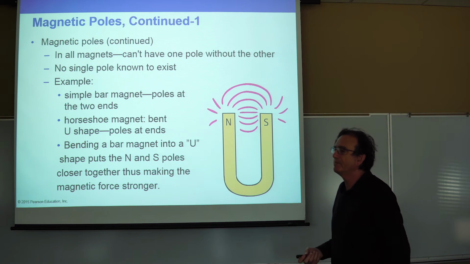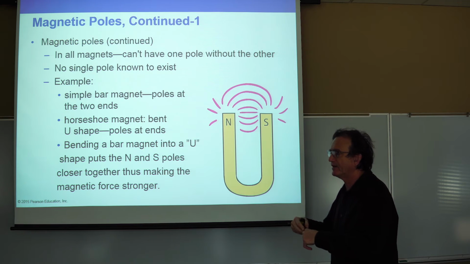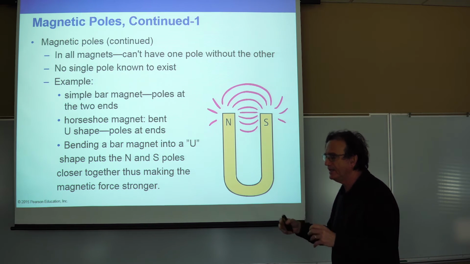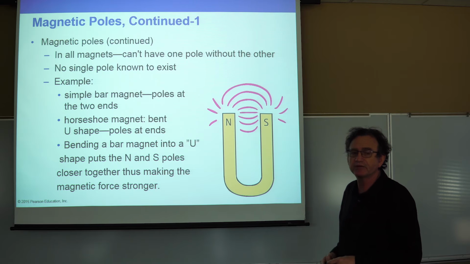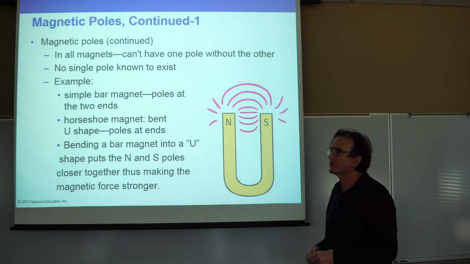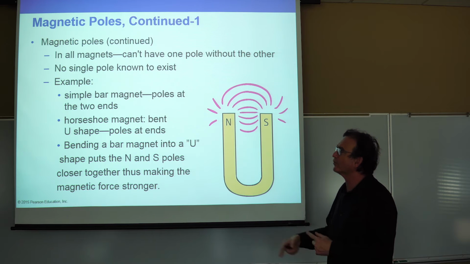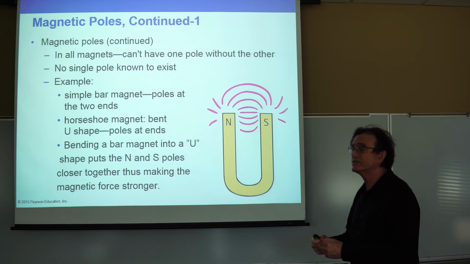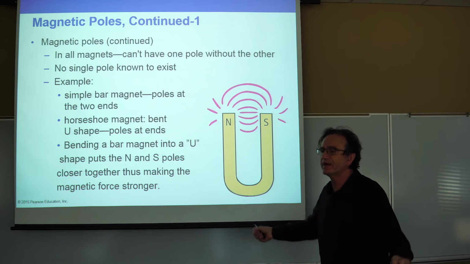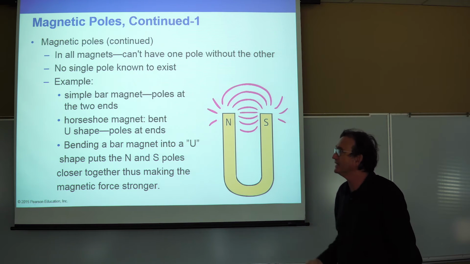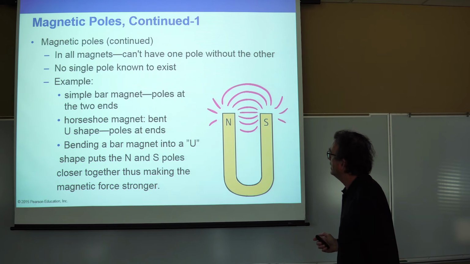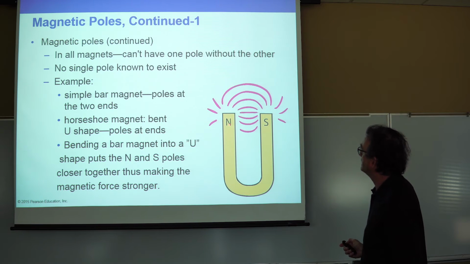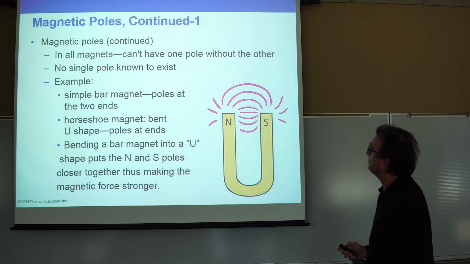We said that all matter is originally and by design neutral because every atom has as much positive charge in the nucleus carried by protons as there are electrons in the atoms that whirl around the nucleus. But when I separate them away, I can separate them by as large a distance as I want and isolate a negative charge or a positive charge. Unlike this, I'm not able to isolate a north pole and a south pole. A magnet will always have one end being north and the other end being south. So no single pole exists in nature.